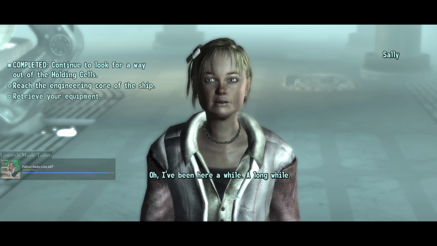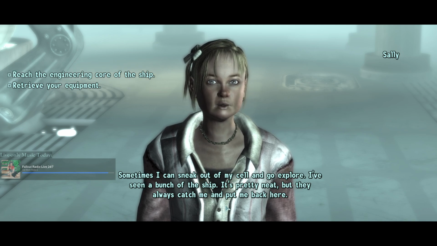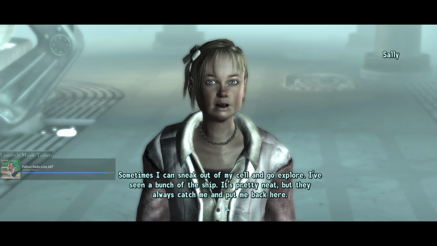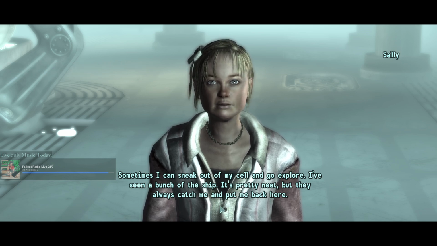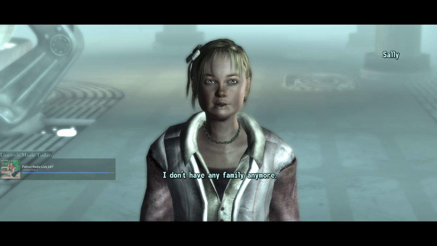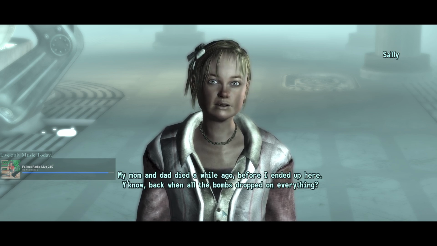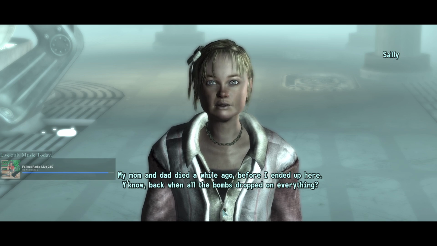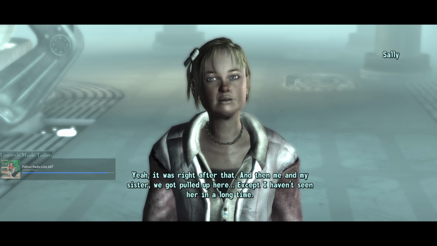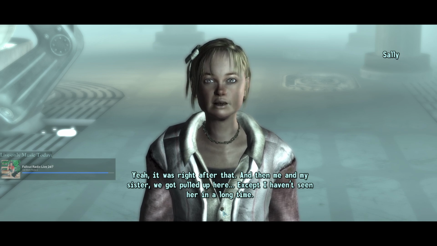Well, I've been here a while. A long while. Sometimes I can sneak out of my cell and go explore. I've seen a bunch of the ship. It's pretty neat. But they always catch me and put me back here. Are you all alone? Where's your family? I don't have any family anymore. My mom and dad died a while ago. Before I ended up here. You know, back when all the bombs dropped on everything. Oh, shit. It was right after that. And then me and my sister, we got pulled up here. Except, I haven't seen her in a long time.